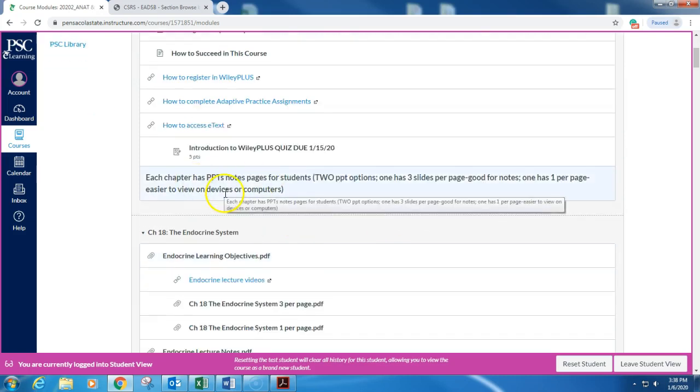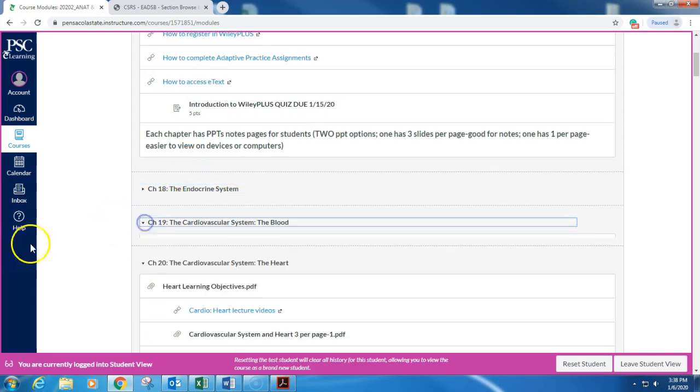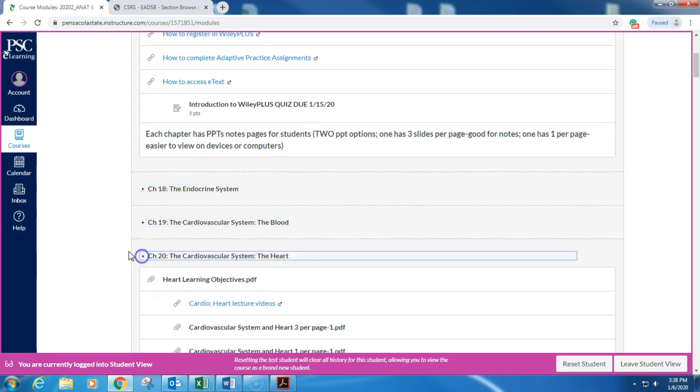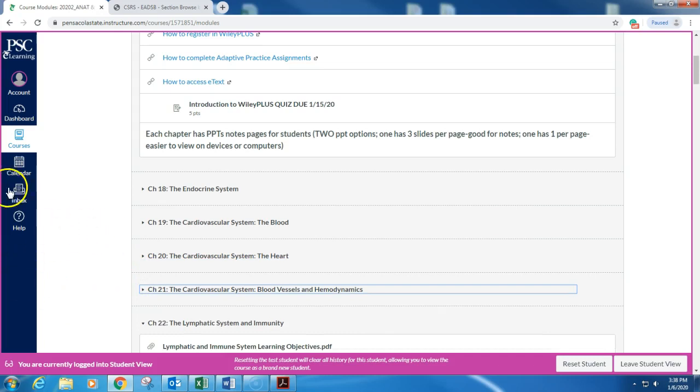A note here for you regarding the content that you're going to find in the modules of content. Each chapter is a module. Now, you'll find that I will call it one or the other. I'm simply collapsing these so I can show them to you. I may call it a chapter, I may call it a module. It's the same thing when we're referring to the content.